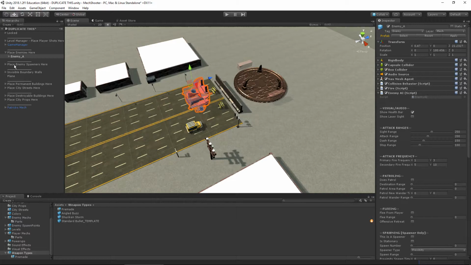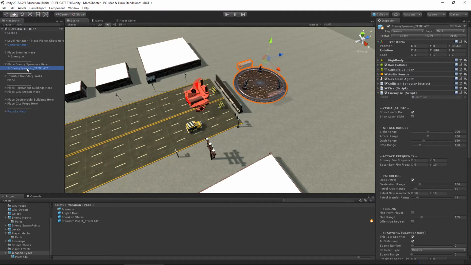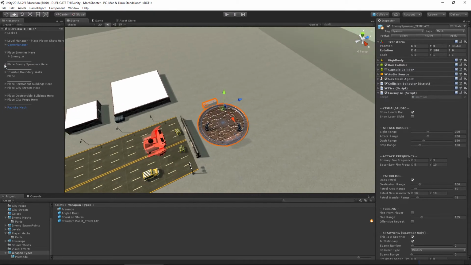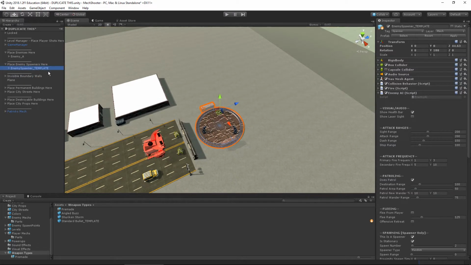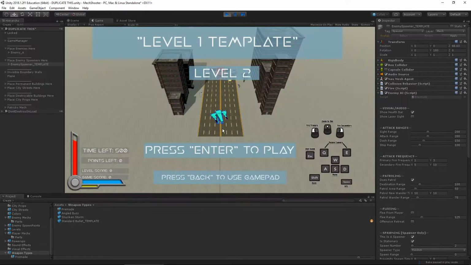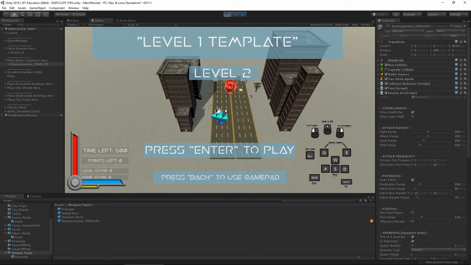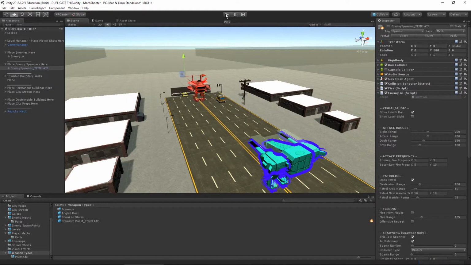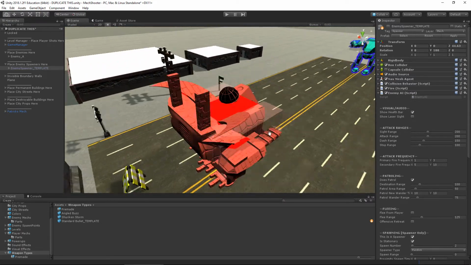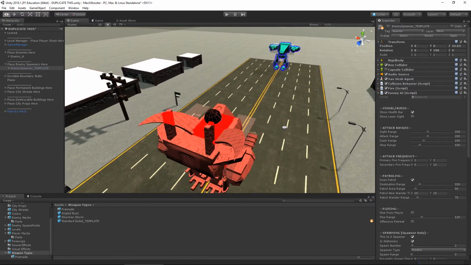This enemy spawner is getting on my nerves. So you know what? Just so I can test this one single enemy, I'm going to expand my enemy spawner group, select my spawner template, and just like the player, I'm going to disable him. I think that'll be fine. Let's see if it crashes the game. No, I'm strong. Strong programmer. All right. So with our enemy spawn point gone, we can just focus on testing how this enemy fights our player, and in turn how we can fight it.